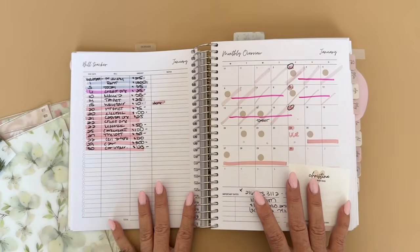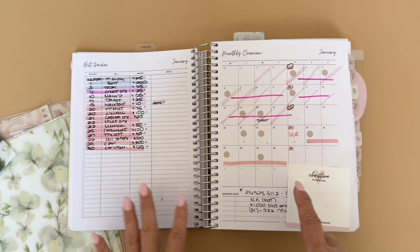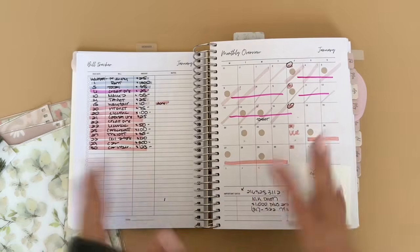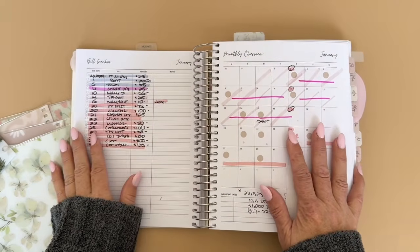Okay, now this is where the budgeting part starts. You have your bill tracker, and then you have your month-on-one page. These 2 pages are my favorite. I've been using these type of pages. These 2 pages are super handy for you. It's a great way to stay on track.